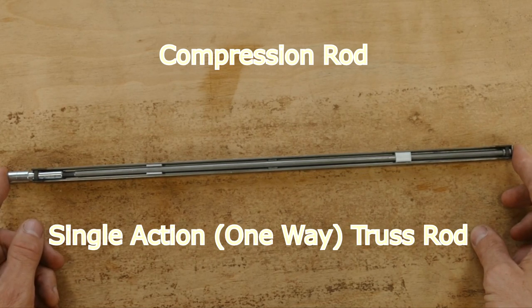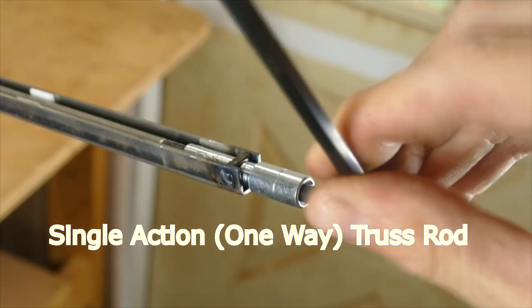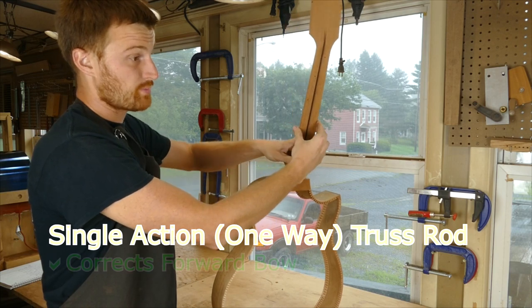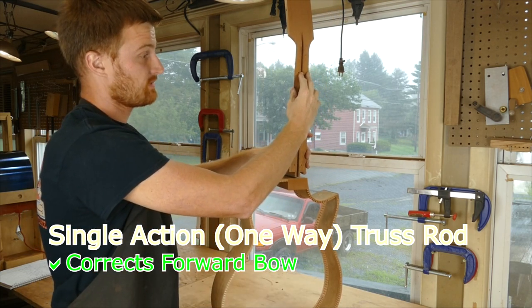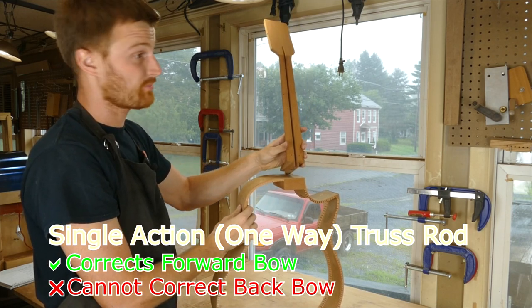Nowadays, we often call this a single action or a one-way truss rod because it only adjusts in one direction, to counter the effects of a forward bow on the neck and bring it back into alignment. But there's nothing this type of truss rod can do about a back bow.